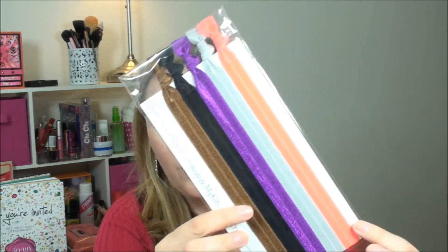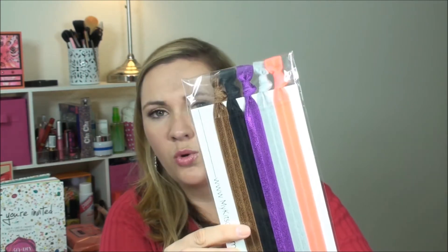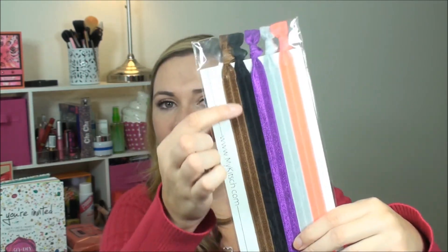Then we have Kitsch headbands. I'm not too into stretchy elastic band things as hair ties, and headbands tend to give me a headache, but I haven't tried these kind before. They gave me some really beautiful shades — a bright coral/road-cone orange, silver, purple, black, and a really nice brown. It's good that they gave us five of these. For comparison, Birchbox would have given you one. That said, I think these are way overpriced for what they are — it's just a piece of elastic tied in a knot.